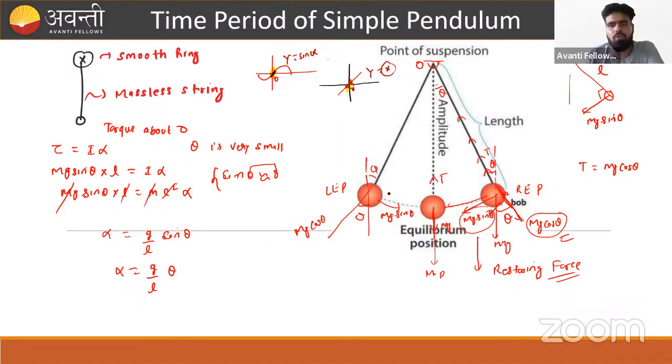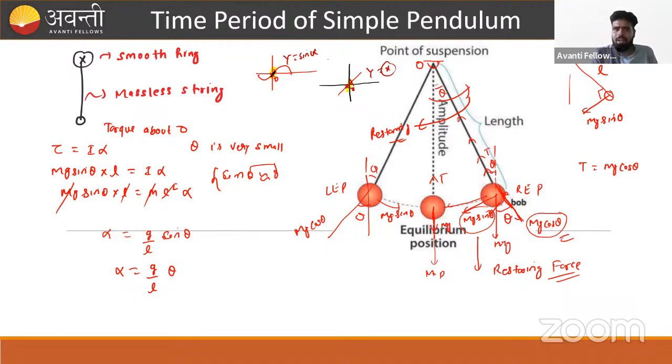One thing I want to discuss: if we displace this bob from the mean position in this sense, say the anti-clockwise sense, then the restoring force acts in the clockwise sense. Yes, that must happen because this is the condition of restoring force in SHM. If we displace the block in positive x, then the restoring force is in negative x. In the similar manner, if we give angular displacement to the bob in the anti-clockwise sense, then the restoring force comes in the clockwise sense.